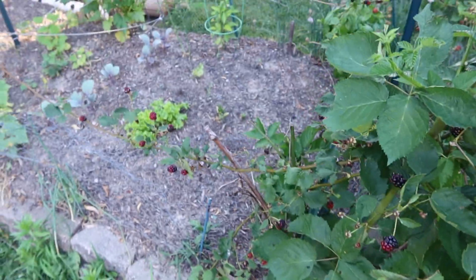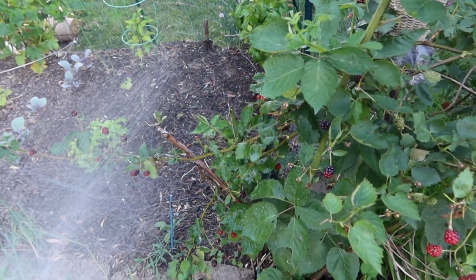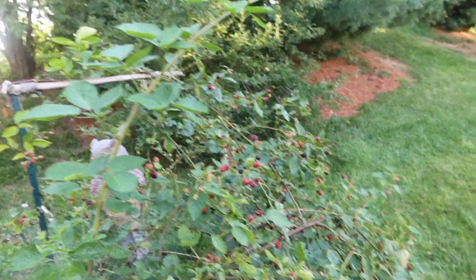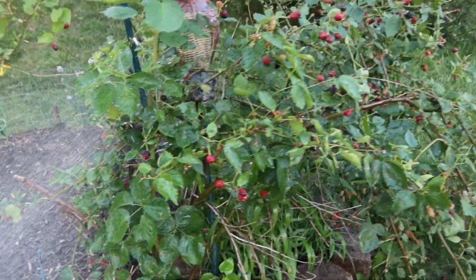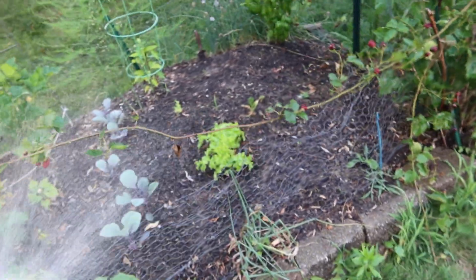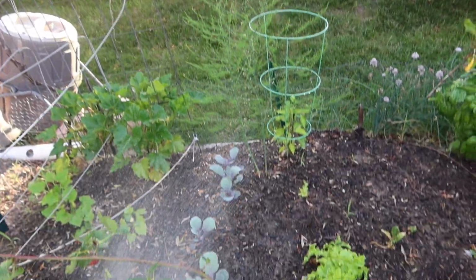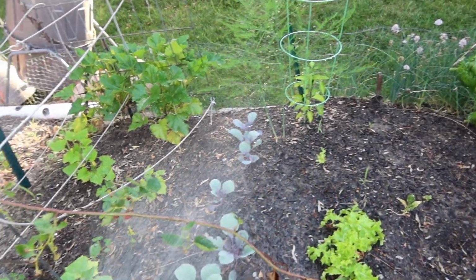But I'm gonna come out here and water the garden. It's been pretty hot this week. A nice good drink. We've got all these blackberry bushes. I think he picked the ones today because these look pretty bare. That's asparagus right there in the middle. I don't know why we let it get so long, but we have two stalks that just always grow, which is funny.